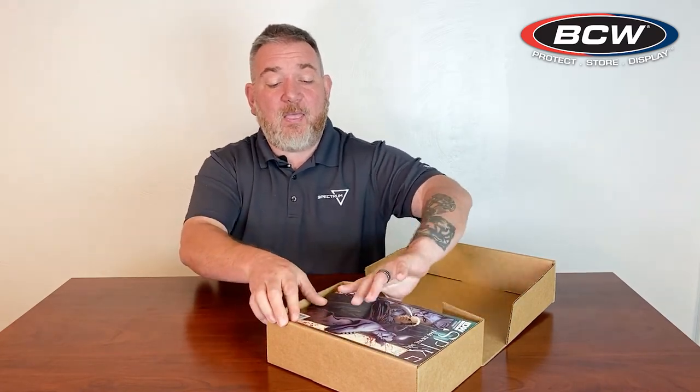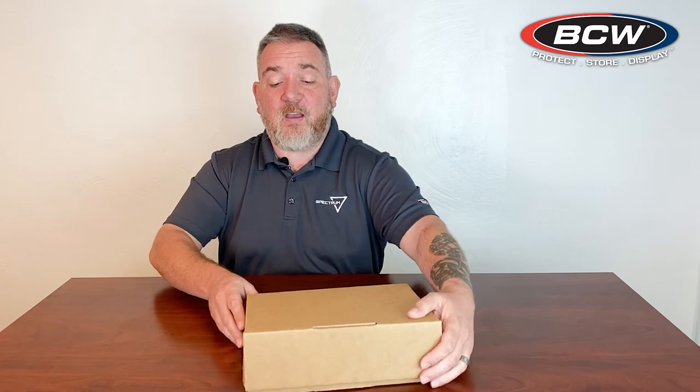Not only can you ship bagged and boarded comics, but you can also ship up to 40 raw comics to customers in this mailer. I recommend alternating with five comics and five comics going the opposite way — just like with the bag and board, you want to create a square. You don't want one side of the box being super tall because the spines are pushing up at a different angle. Alternate every five and place them in with the spines alternating. This allows you to fit 40 comics in and gives you a nice square in the box to protect the comics, the spines, and the covers. Make sure those flaps are tucked in and close the box — ready to move on to shipping.